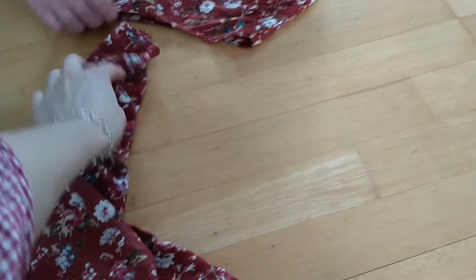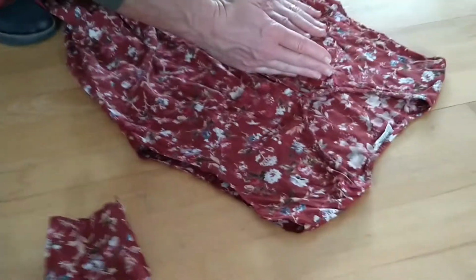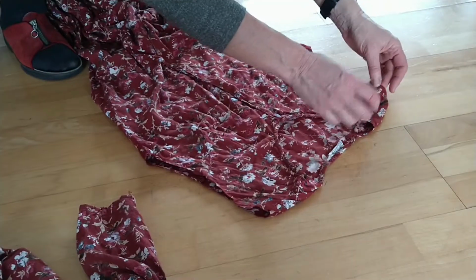Now the next step was to cut out the neckline of the dress. And we did this by me trying the dress on and figuring out to which button we wanted to cut. And then we cut all the way down to just above the button that we wanted to keep. Because you want the dress to start off with a button so that it holds together and you don't have any flappy pieces of fabric around your neckline.